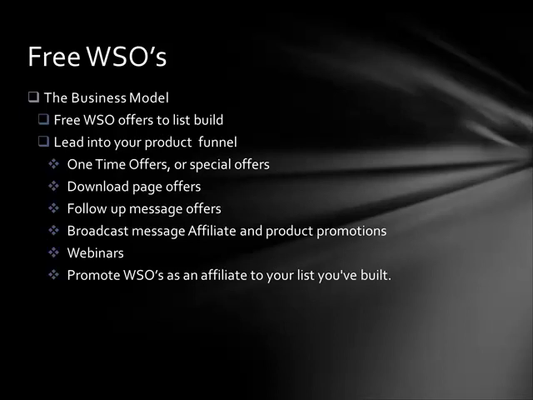You can have 6 or 7 free WSOs for 6 or 7 different freebies that you create, and you can rotate those once a day so that you're launching a new WSO a day, but it's giving away one of your 6 or 7 freebies. So you just set up 6 or 7 WSOs that are free offers, and you just start rotating them. You can do a different one every day. You can generate your list like that, and then your sales funnel will get you close to breaking even or making a profit right away on the front end.